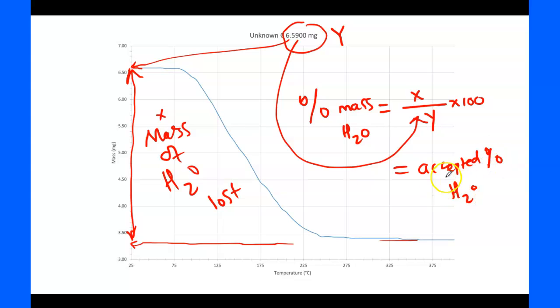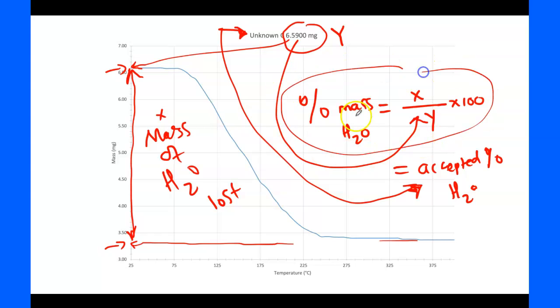Okay, because the instrument is very accurate. So this sample unknown C should have the exact percentage of water value given there. Remember, the mass of water is the difference between the mass of the hydrate and the mass of the anhydrous. The mass goes down because you are heating the sample in the instrument. And then use this formula right here. Percentage mass of water will be equal to the mass of water lost divided by the original mass of the hydrate, which is the mass given up there, times 100. That gives you the accepted value.